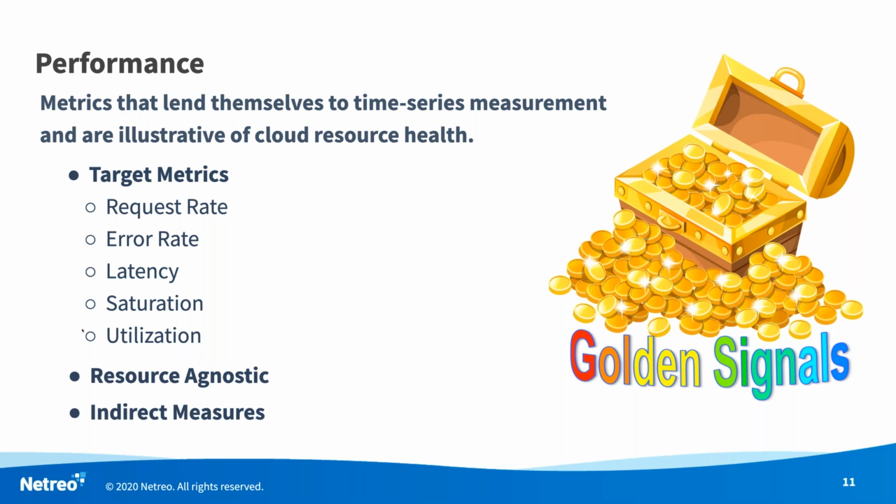Now, the second is that oftentimes these signals are indirect measures. In other words, it's not likely you're going to look at an API reference for a vendor and see in big bold print, look at this value for saturation levels, right? Instead, the actual statistic in that case might be measured by something like disk queue length. The point is, in order to set up this kind of monitoring, personnel are either going to likely have to know something about the application, or you're going to have to get some developers and/or other engineers involved who do know the application, right? Because it's ultimately them who are going to be able to tell you how things are behaving, okay?